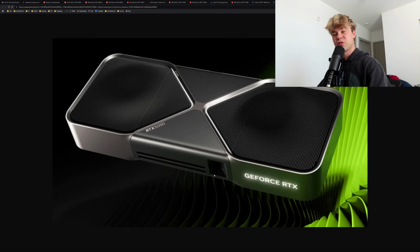So Chamber, why haven't you brought up the 5090 FE? Well, it's super duper simple. I think that if you need a 2-slot and you are an ITX guy, this is the only card you can buy. This is your only option. And for $2,000, it is not a bad card. It's going to run a little hot. It's going to run a little loud, but it is a 5090 and you will be getting pretty good performance.